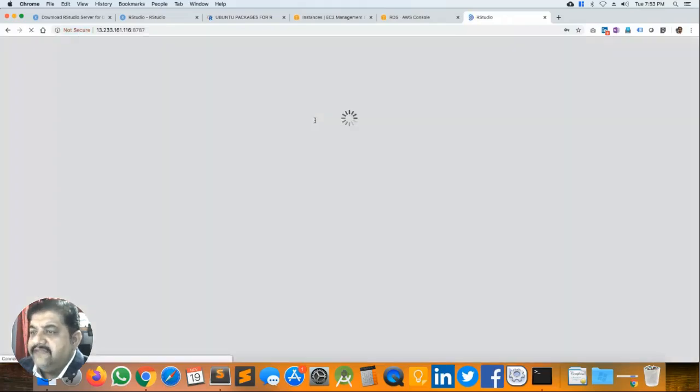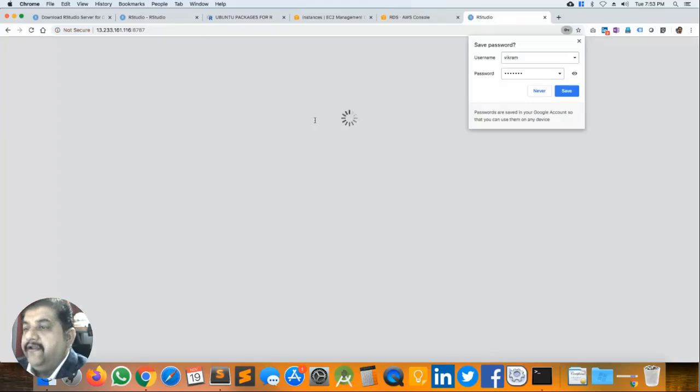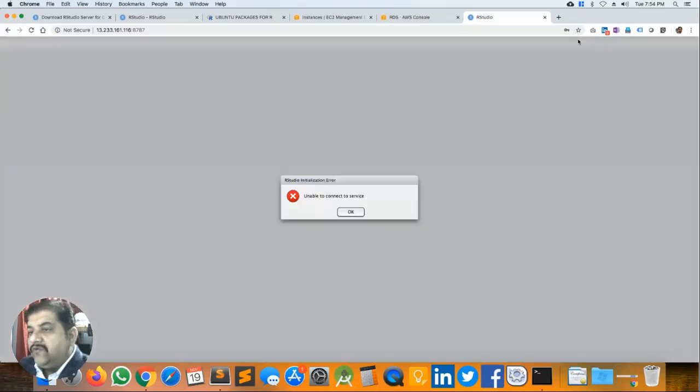As you can see, it has accepted my username and password, but it won't let me use R. Let us see the error that you get. This is the kind of troubleshooting you may have to go through when you try to use RStudio on your new EC2. It says unable to connect to service. There could be many possible reasons for it, but the issue we are going to resolve now is that the directory is not writable.